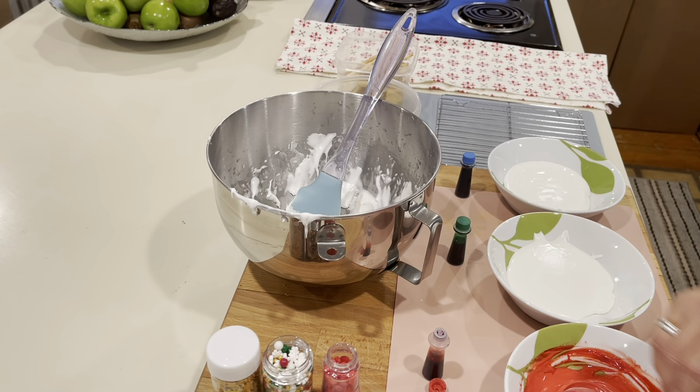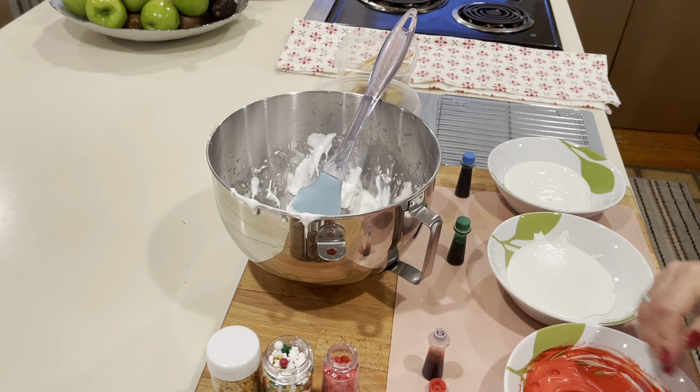So I'm sticking with Dollar Tree. I think it works just fine. This is plenty red for me. What do you think, Tommy? Look good? Yeah. Looks good.